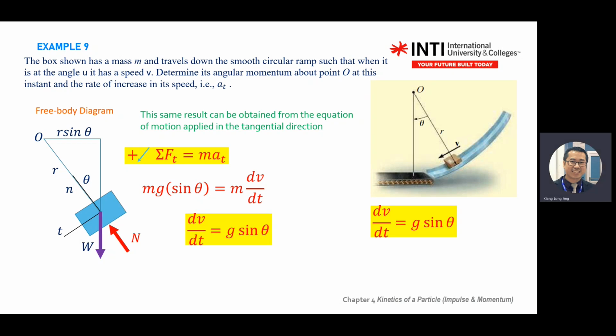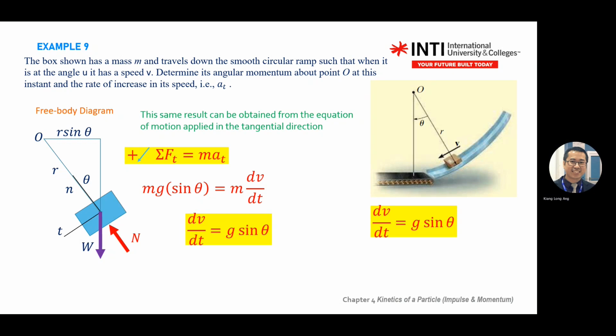Then all principles will have one conservation. What is the conservation of energy? What does conservation mean? It means does not change. Conservation of energy means energy before will equal energy after. How many types of energy do you have? Two. Kinetic plus potential equal to kinetic plus potential. This is the second one, conservation of energy in chapter 3.